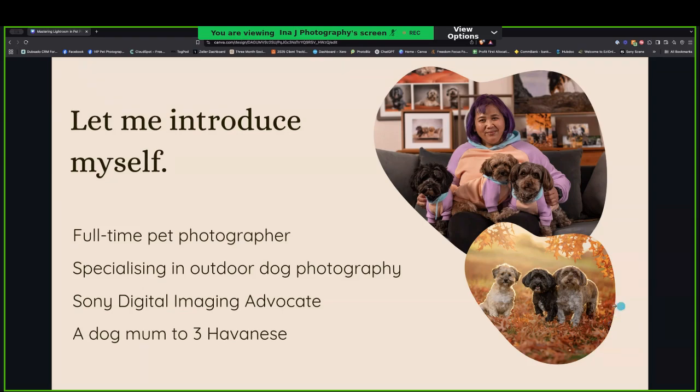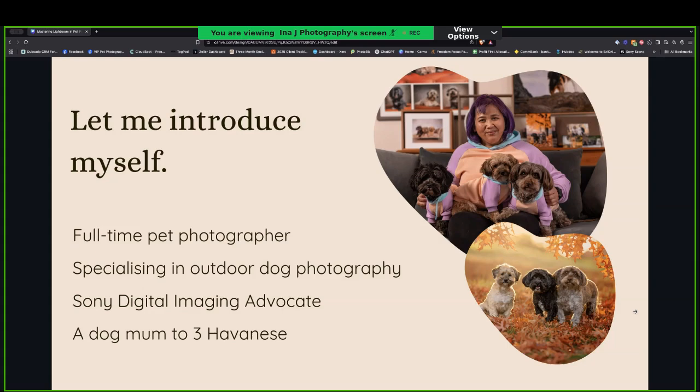Yeah, so that's a bit about me. I've been doing pet photography. At the start, I started because of my dog Mac, and he was sick. He was only 9 when he passed away from heart failure, and I was looking for a pet photographer back then, but I couldn't find someone doing pet photography outdoors who could really capture his personality and also his connection to me, because he's a bit particular about people as well. So I feel like he can sense when people are not dog people. So he's the reason why I started this business.